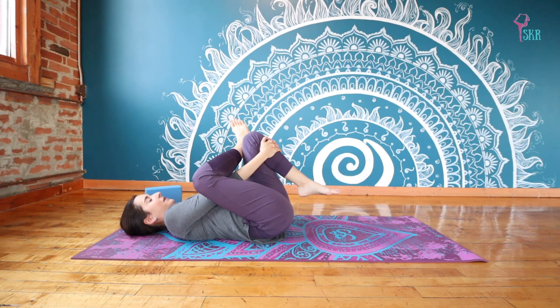And we are fully relaxing through the legs here. Try to release any tension through the hips. Just like before, we don't want any tension to creep up into the shoulders. The neck stays long. And we continue to breathe.